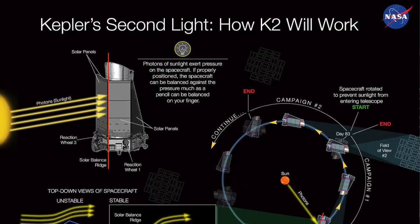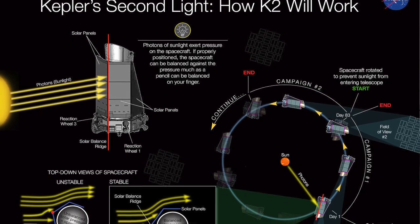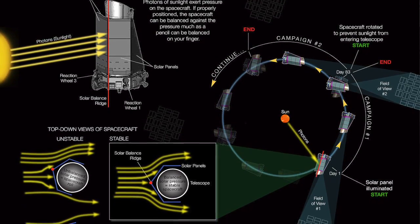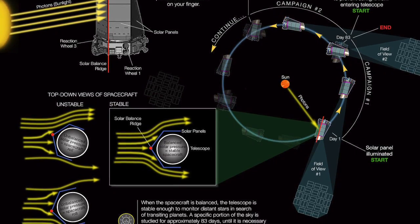For the last few years, it's been doing something called the K2 mission. The spacecraft launched with four reaction wheels and then a few years in, it had lost two of them, so it was no longer able to maintain three-axis pointing, which is very important for a spacecraft that has to point very accurately. But the mission developers were able to keep this working by using the pressure of the sun's light to stabilize it in the roll axis and using reaction wheels for the other two axes. They were able to get extra life.